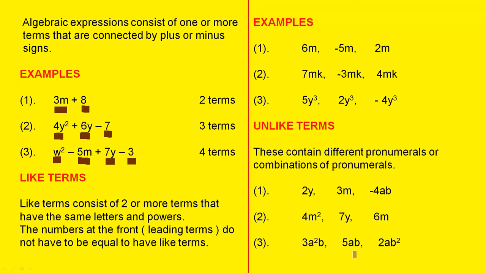And for this one here, again we have three terms. Although we have at least an a and a b in each term, the powers are all different. They're all unlike terms. So what can we do with like and unlike terms? Well, let's have a look at some examples on the next slide, and we'll see what we're able to do.